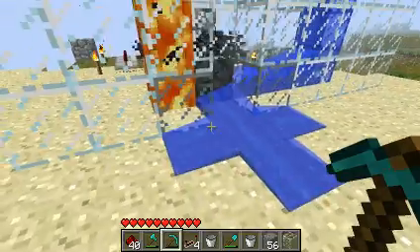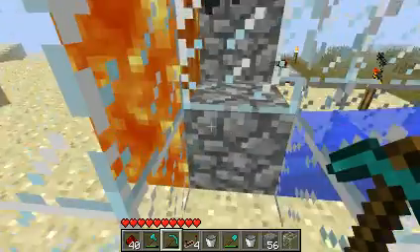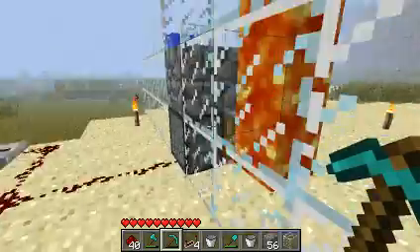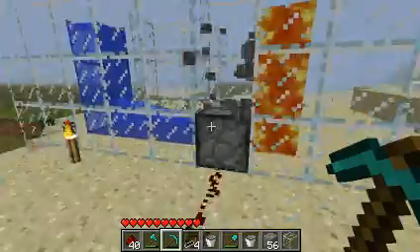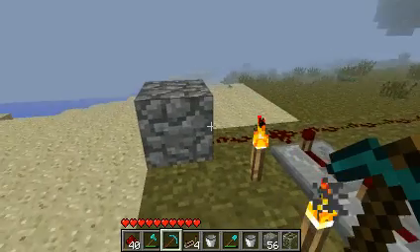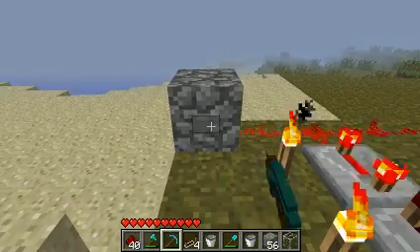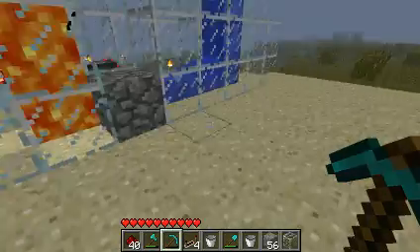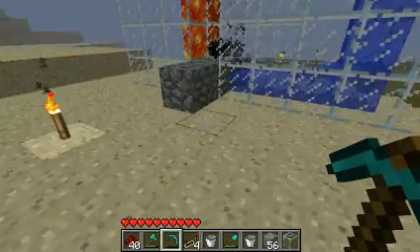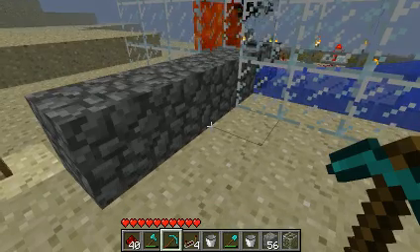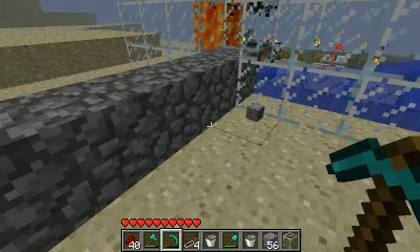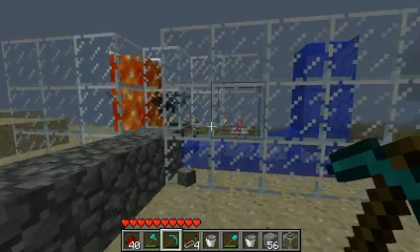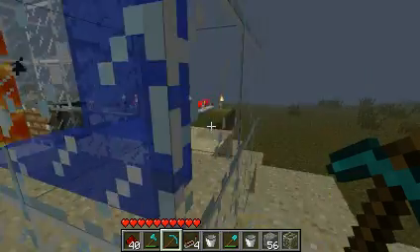Alright, there it goes. And if you did it correctly, the cobblestone should make right in front of the piston, right in front. So we're pretty much done. Now I'm going to show you what it looks like. And as you see, it makes tons of cobblestones. Really great if you want to just have something to show off at your house or something like that. And it doesn't take up too much space like some other cobblestone makers and obsidian makers and stuff like that.